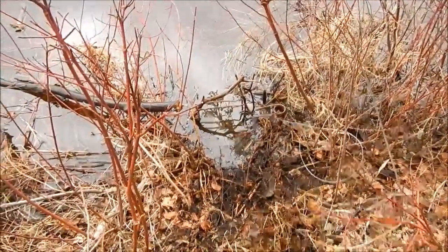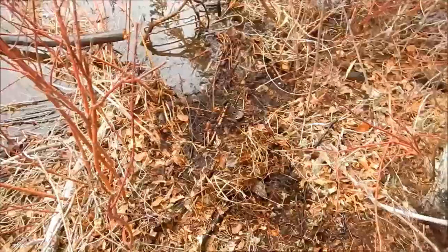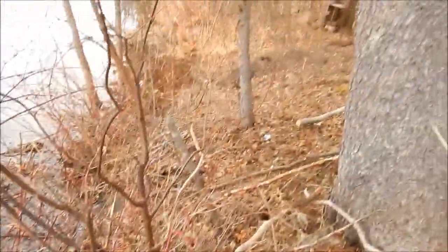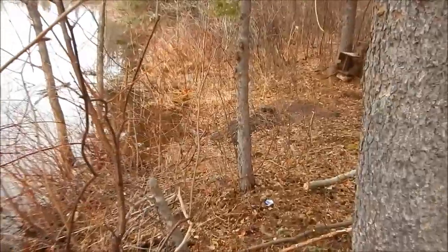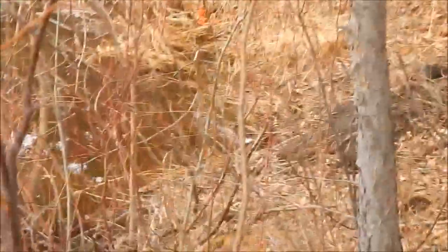Here's the next one I finished. Just a half submerged conibear, and I slicked up a place on the bank here myself. There was no place where they were coming out here, but try and get a few sets in right by camp, so gotta make do. And there's the big castor mound that is right on the road. That's where I'm gonna set the last trap and call it a day.